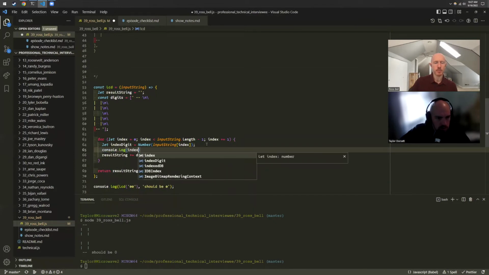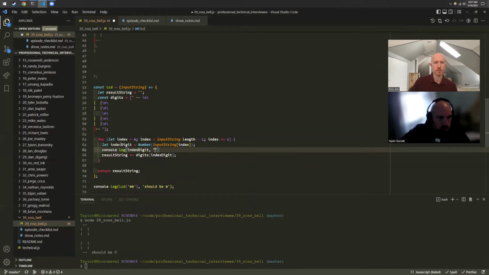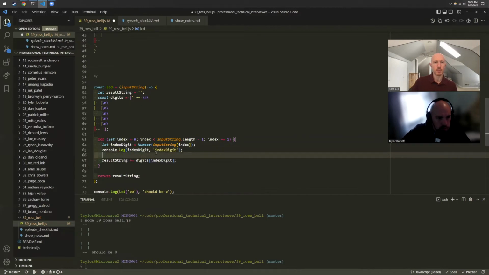Well, 2 things. I just want to log index digit to make sure that it's spitting out what I expect it to. And then I want to log result string because this plus equals could be acting not exactly how I expect it to, when I'm just trying to shove this other piece into it.